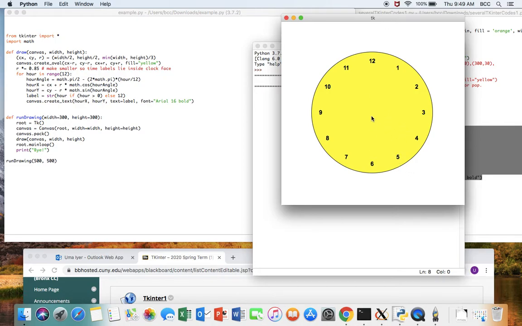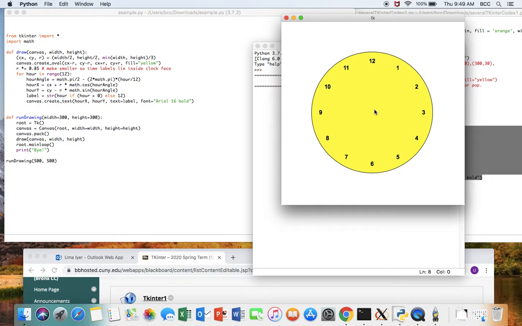So what does this say? From the center, you want a circle drawn, and then you want the numbers 1 through 12 written on the inside of the circle. We have colored the circle yellow. That's our choice; you could change it to something else. Let's see how it's done. You're given width and height. Width over 2, height over 2 are the coordinates of the central point. For the radius, we have taken the minimum of width and height over 3. That is the radius of the circle.